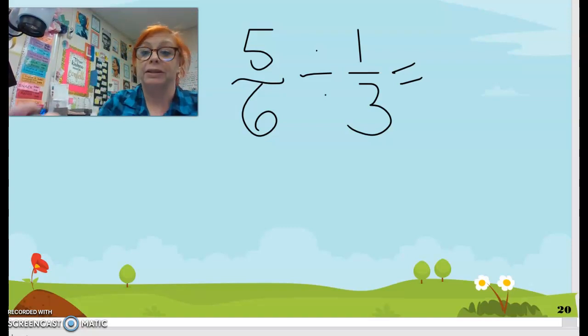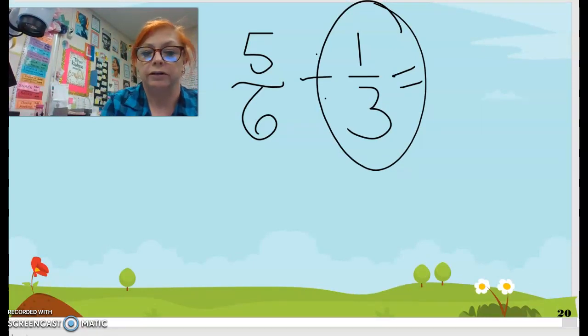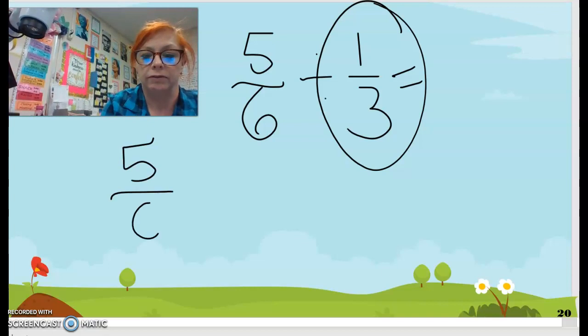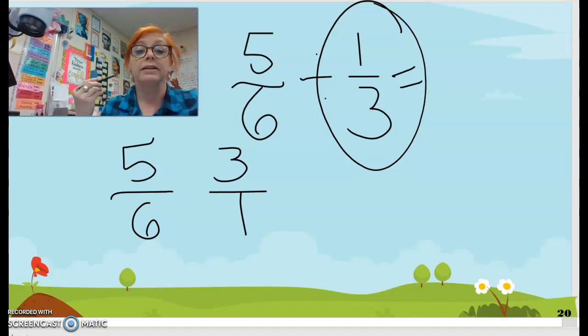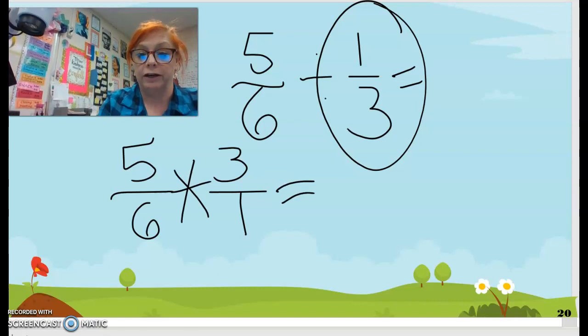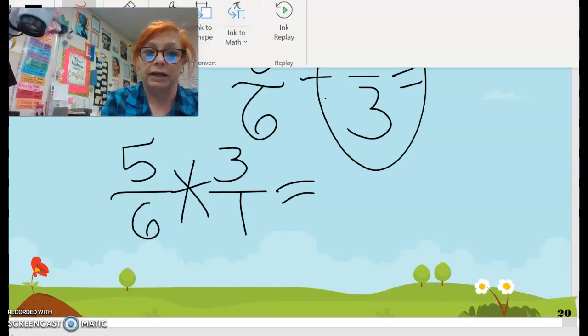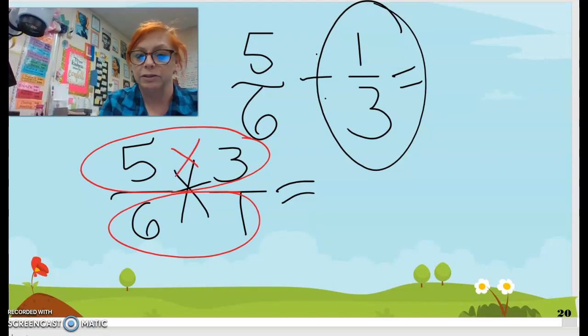First, I flip the second fraction. Not the first one, the second one. And I'll say it like that if you really flip the second one, I'll say it in any voice you want. And then multiply. That's how you divide fractions. So, as always, straight across, straight across. 5 times 3, 15. 6 times 1, 6.